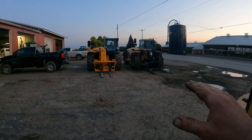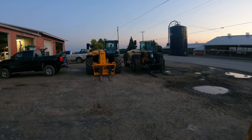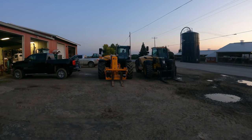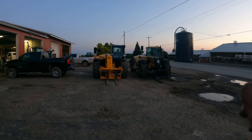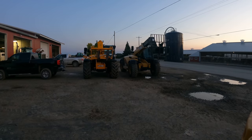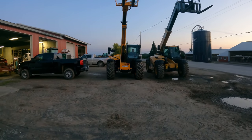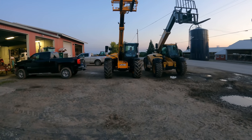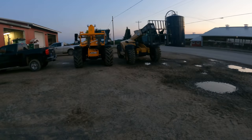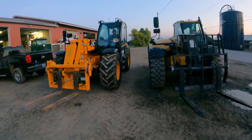All right, we've got both of these machines side by side. And what we're gonna do now is we're gonna race the boom all the way up and all the way out at the same time. On a count of three, okay? Haul that down. Nate wasn't running wide open right away. Whoa.